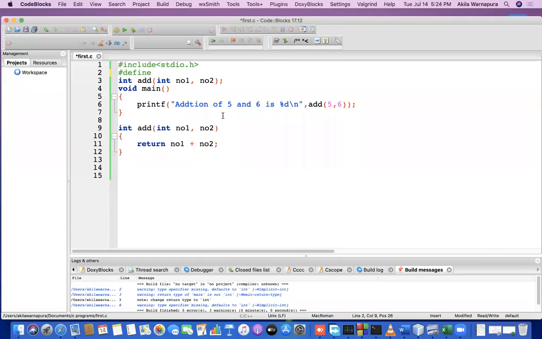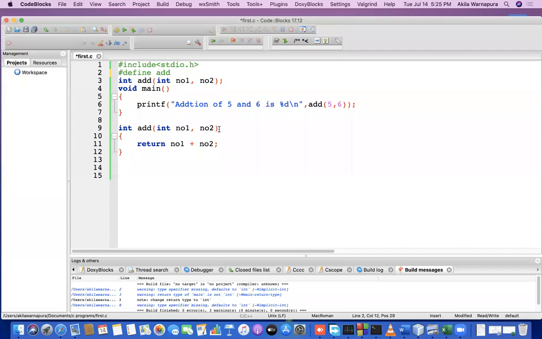When you are defining, you have to provide the name. Previously, assume that when you use pi equals 3.14, that means there is a preprocessor definition available for pi, and the value is 3.14. Likewise, when you are defining the function, you have to provide a name. Here the function is add, therefore I will provide this as add.